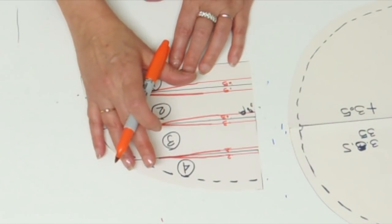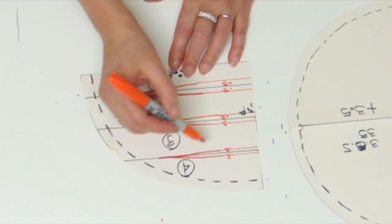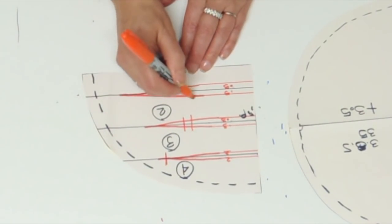Now for the plan, we just have to put notches for assembling and try to make it different amount and different positions. So let's say over here, double one and a single one.